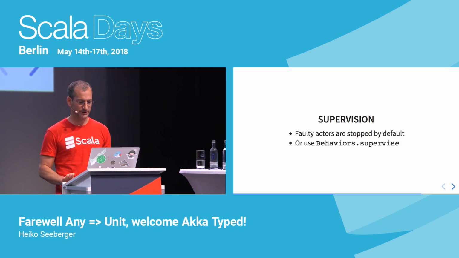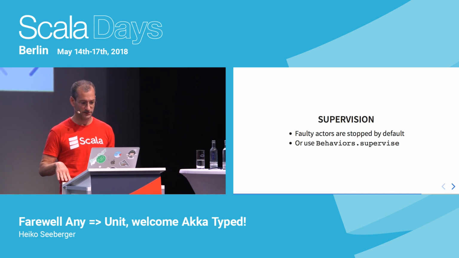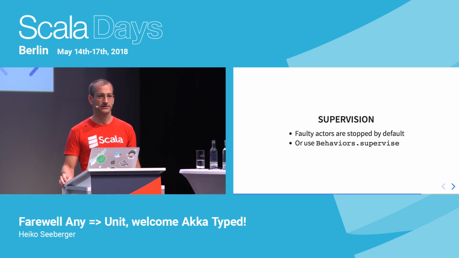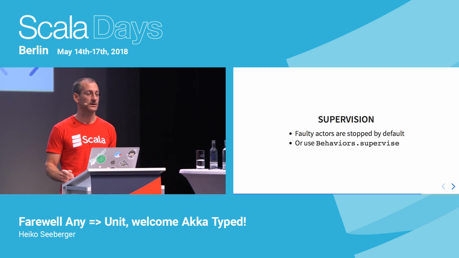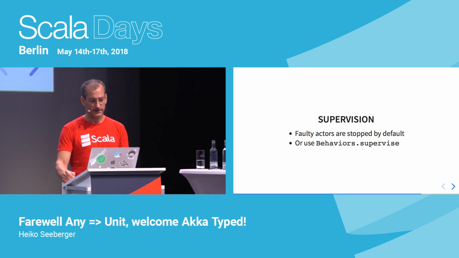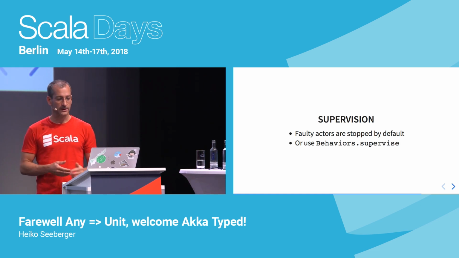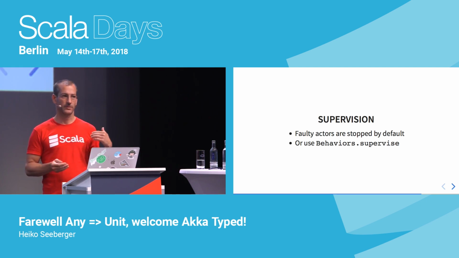In my personal experience, that is not a good default, and it looks like the Akka team has arrived at the same decision. So in most of my Akka projects, I use the supervisors' stopping strategy. Akka Untyped also has a stopping strategy, and I use that for most of my actors as the default. And yes, it's the default in Akka Typed now. And if you want to change that, you can supervise a behavior.